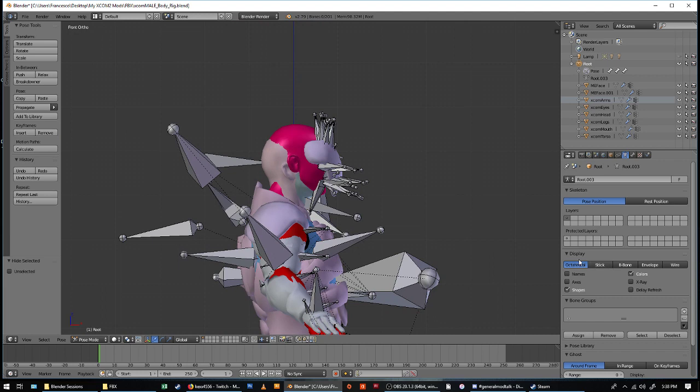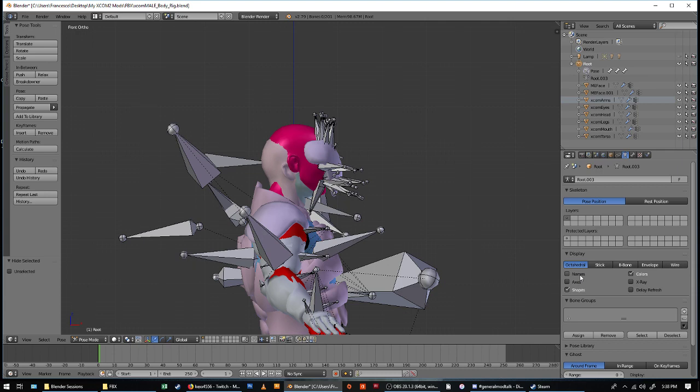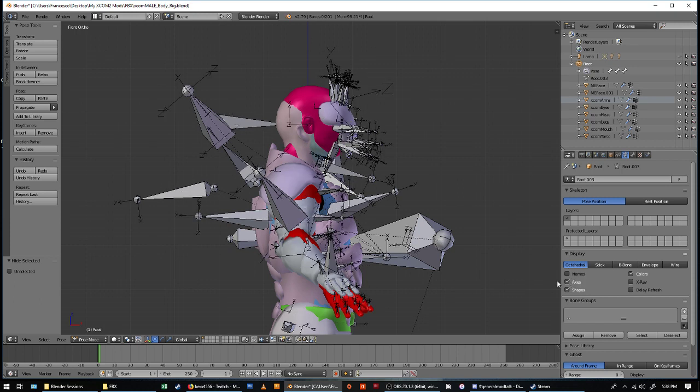For example, right now it's displayed as octahedrals, but we can change it to sticks, B-bones, envelopes, wires. If we want names, it'll show us the names of each bone. If we want the axes, it will show us the axes. I think it's a little convoluted. Shapes, no idea. Colors for when we're moving stuff.